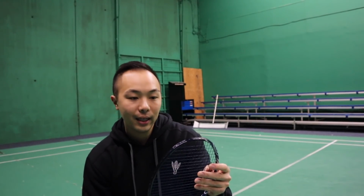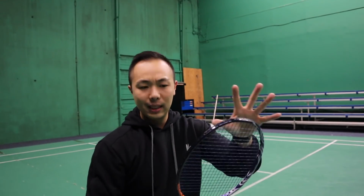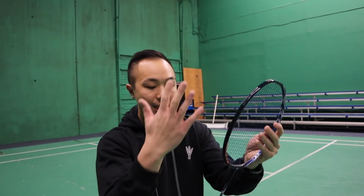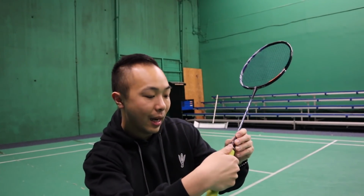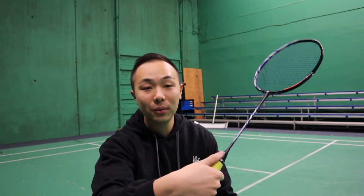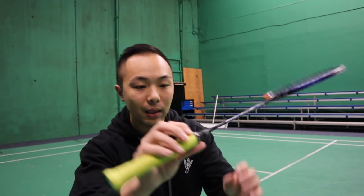After doing some backcourt shots, I definitely feel like the racket head is less heavy, so I had to generate my own power a little bit more than with the other racket. I had to really swing to generate that smash, so I needed extra effort to get the same kind of power. But it's definitely slimmer, and for control, I like how there's a spot over here that my thumb can rest more comfortably in, and I think that's definitely a cool selling point. Let me just show you.